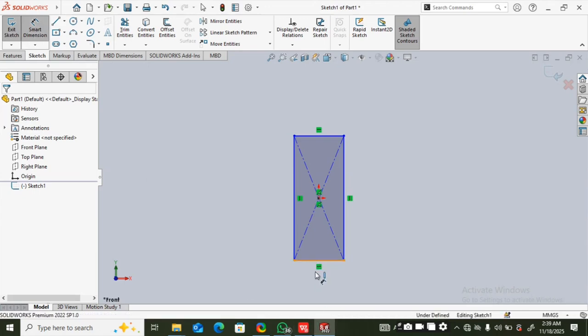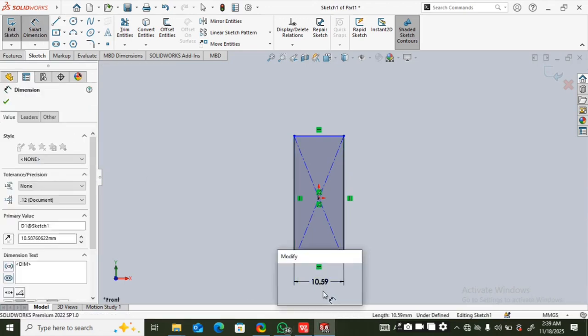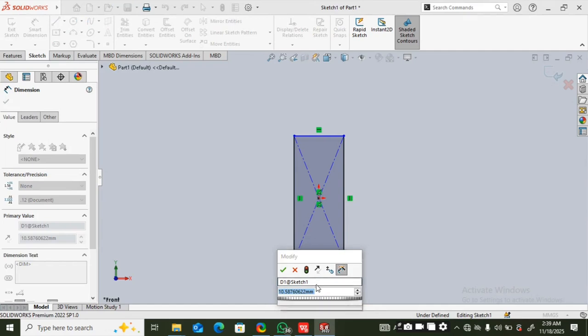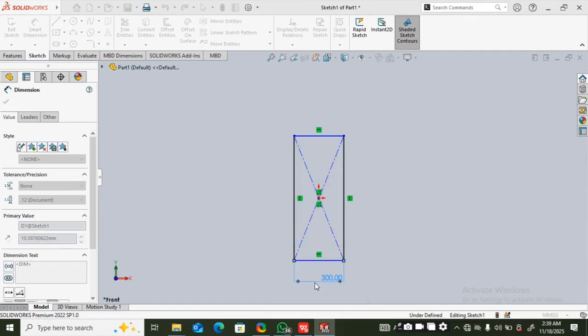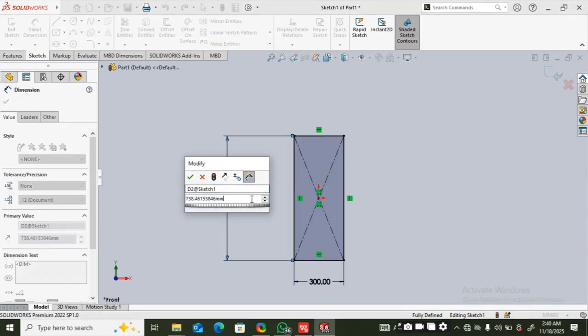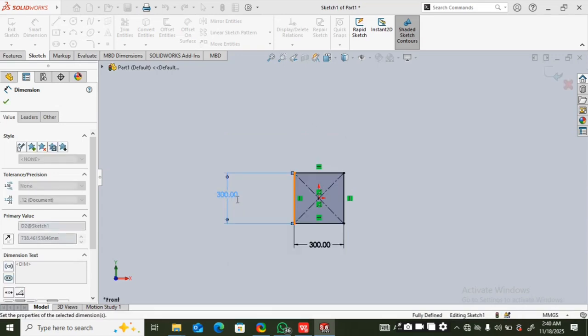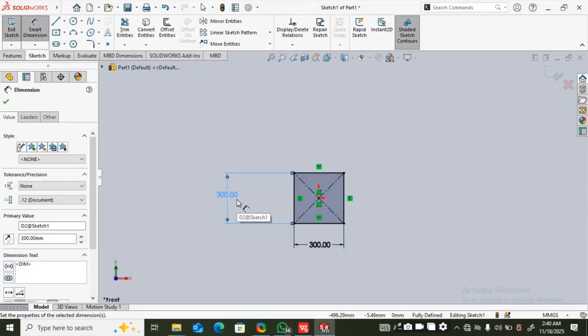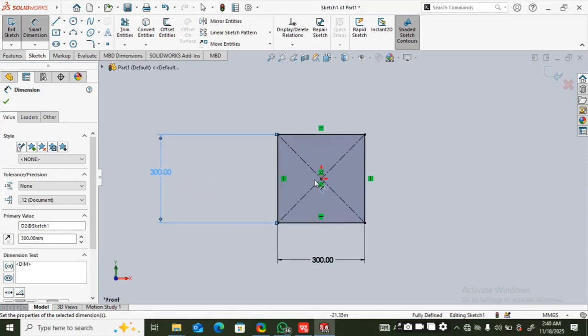Then I take my smart dimension, measure 300 by 300. So now we have a perfect square of 300 length and breadth.